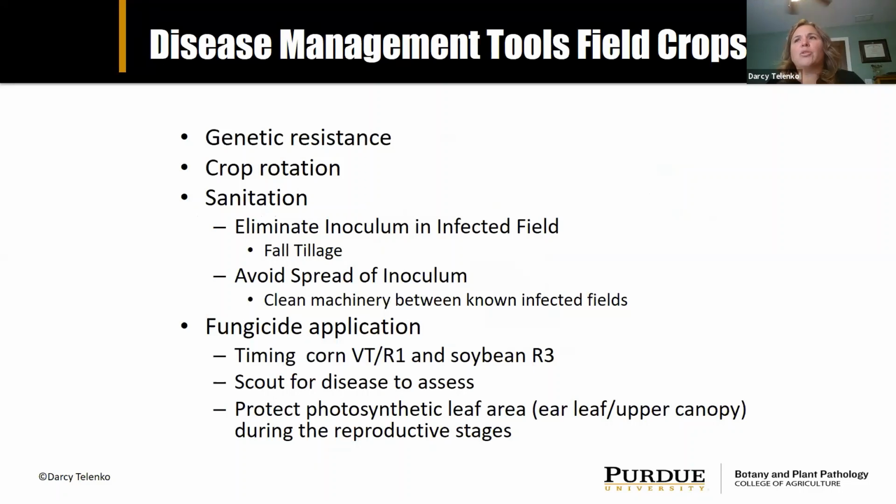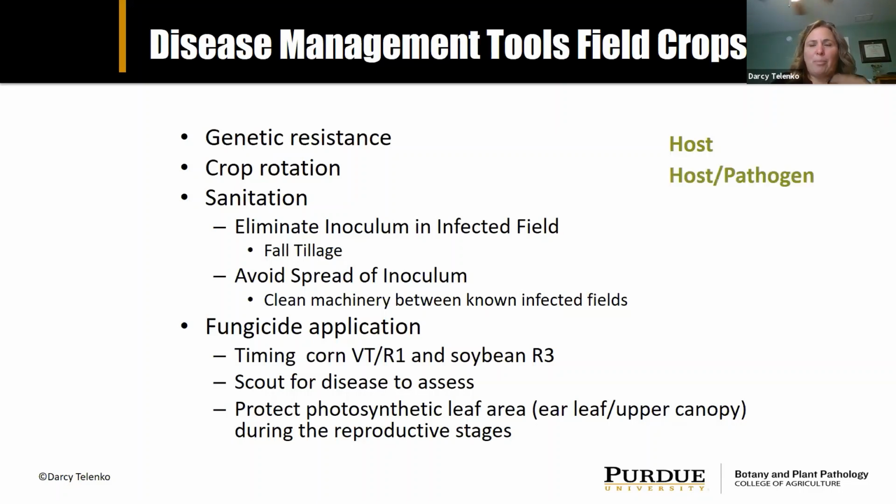When we talk about the tools we have available for field crops, generally first and foremost, if we can find genetic resistance and implement that, then we may not need to add an additional input such as a fungicide. So if you can find out the hybrid rating or your variety rating for resistance to that pathogen, such as frogeye leaf spot or gray leaf spot in corn, that'll help minimize the effect of that disease in the crop canopy. And then you may not need that extra fungicide if you have good resistance in the background. So that aspect is acting on the host of that triangle.